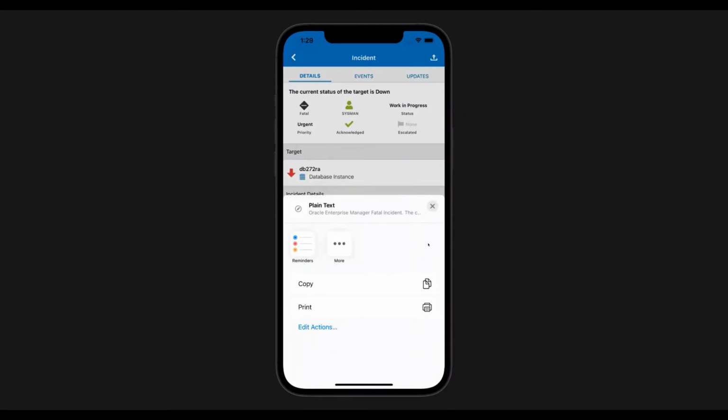And depending on the app, it could actually send a screenshot of what you're looking at, as well as the text for it. This lets you reach out to colleagues right away and say, hey, I'm looking at this, or hey, could you look at this, please? In addition to whatever other notification mechanisms have been set up through EM, whether it's through email or a pager type thing.